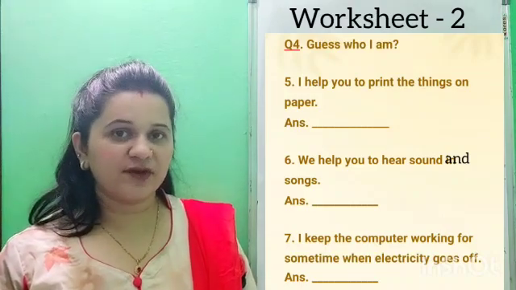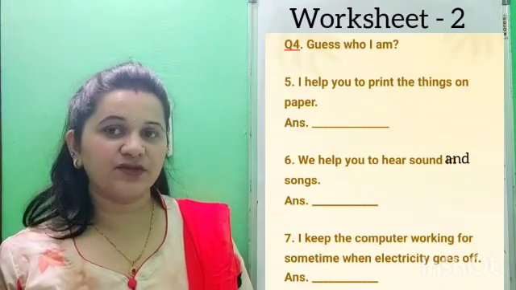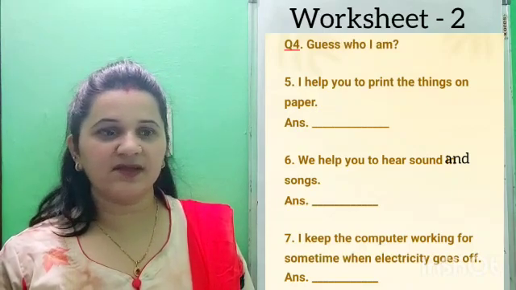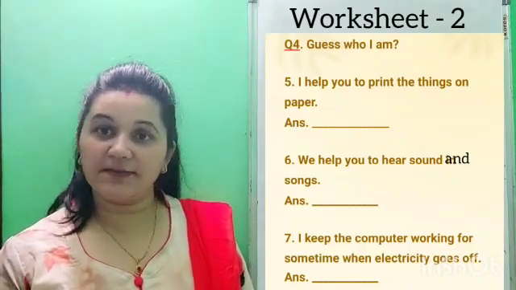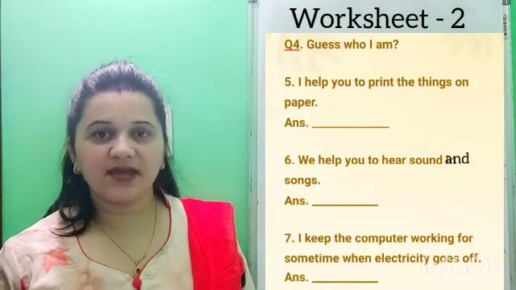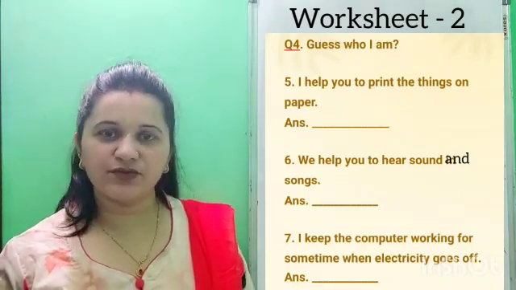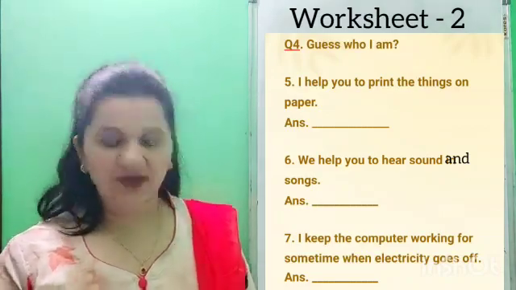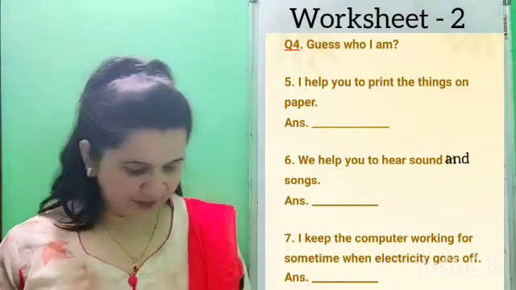Yes, you know which part of computer helps in working the computer. If the light has gone, it keeps on working the computer. It doesn't make it switch off immediately. It takes some time. Computer takes some time when the light goes off. Yes, if you know the answer, write it down in your notebook.